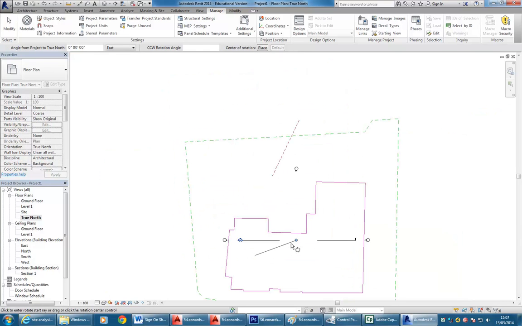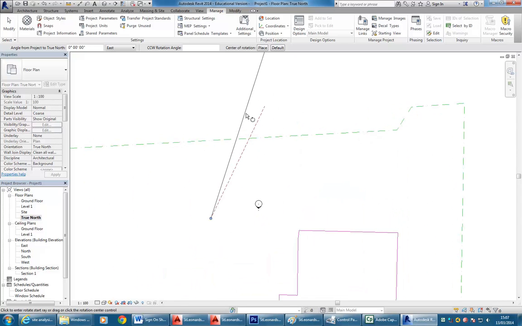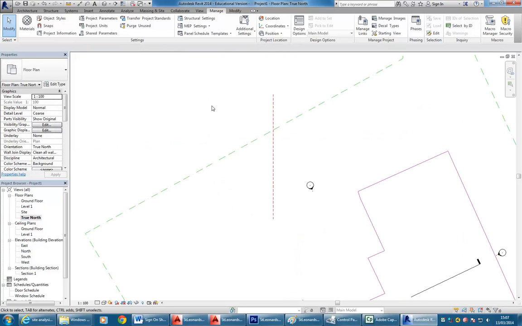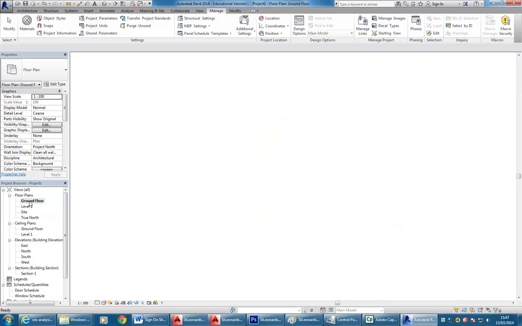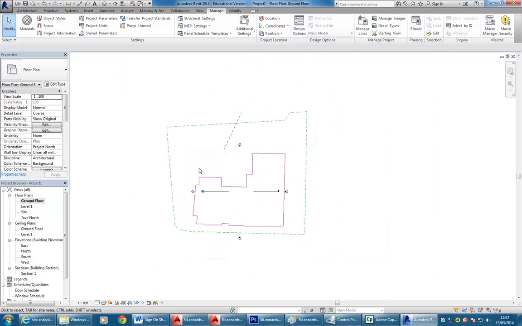again, I can drag that base point onto the thing that I'm using to measure my angle. Click another point on that reference plane to pick up that angle. And now this time, this one needs to come to be vertical, so pointing straight up the page. Okay, so that's put it back to the way it came in. And it might look like I've just essentially reversed the steps. But I haven't. If I go to the other views, you'll see that they're still at the orientation I want my plans on.